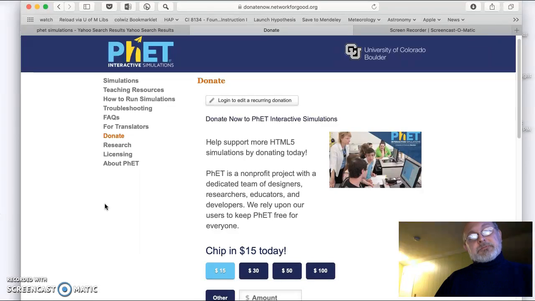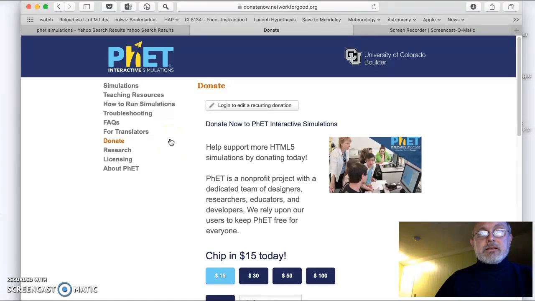And now you can't run Flash on many computers, on tablets. So these simulations have to be revamped so that they can run on HTML5. So they're trying to rewrite the code to make them work that way.